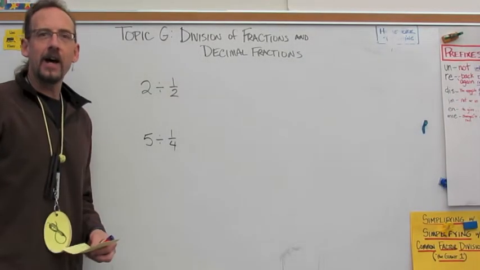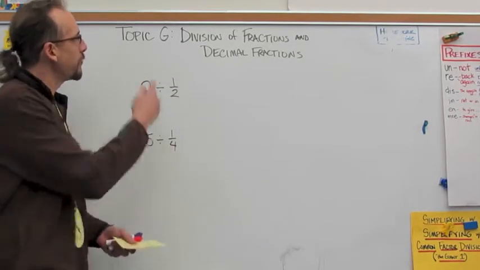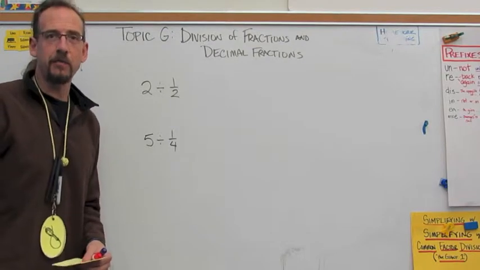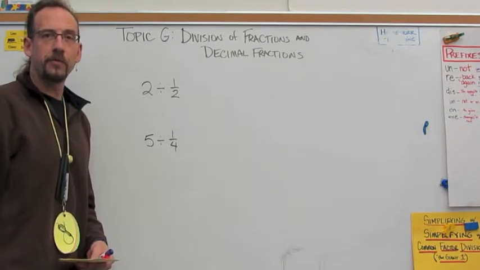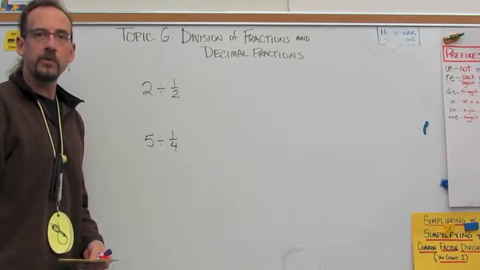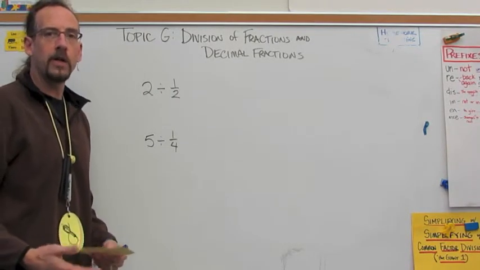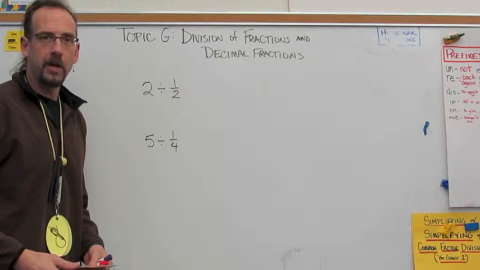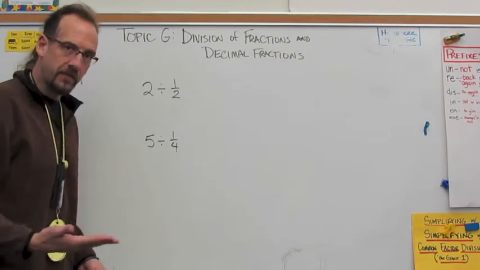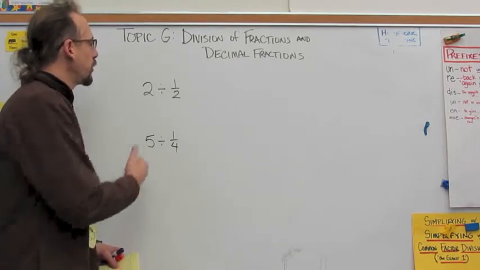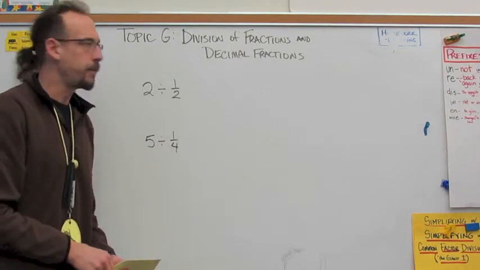Okay, now we're starting topic G, which is about division of fractions and decimal fractions. This can be a very difficult part of the module for students, but we're going to keep relating it back to what we already know about division of whole numbers and thinking about that as we go forward. So you'll listen for that as we go.